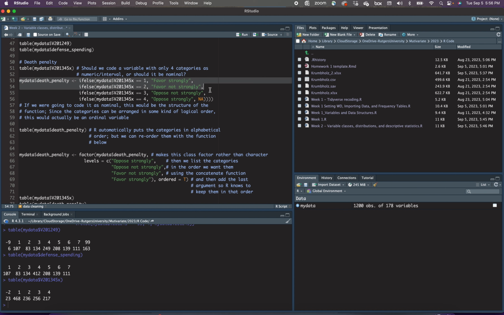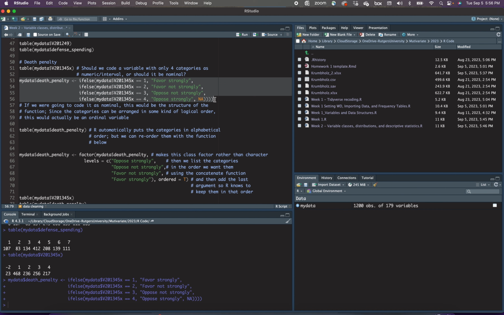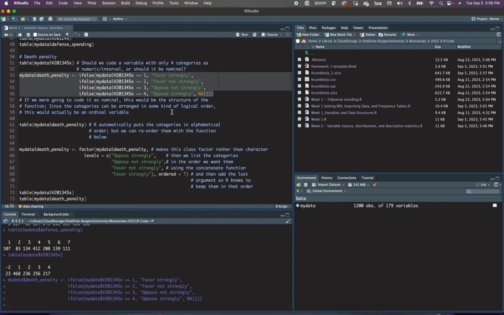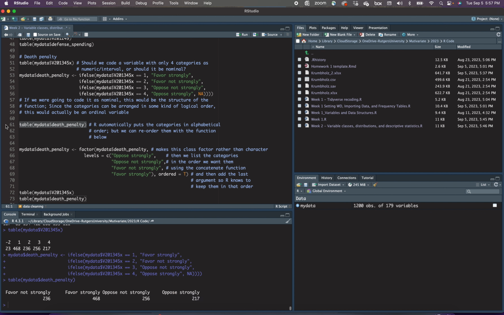And to do that, you would run this code like this. This is very similar to codes or to functions that we've already done, so I'm not going to go through this line by line. But if we run it now, we're up to 179 variables. Notice that now when we run the table, it puts us in alphabetical order.